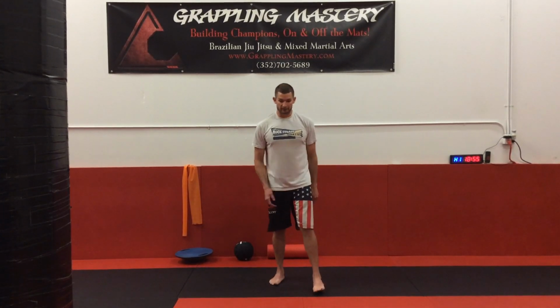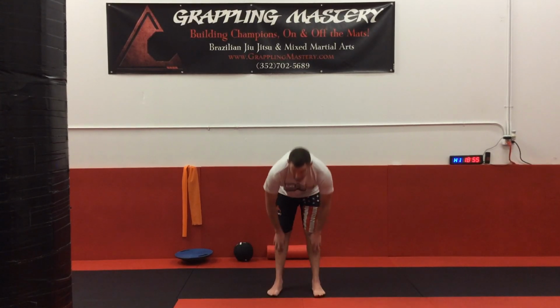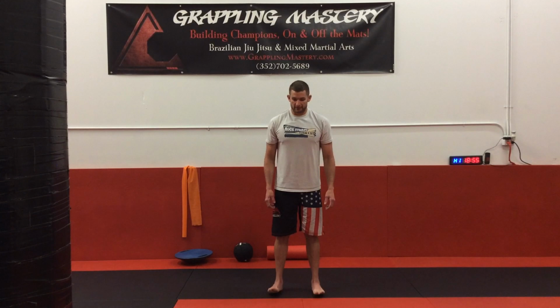It's real easy to rock back on our heels. When we're rocking back, we need to bring ourselves forward again. So by lifting our toes up, we're working those muscles in the front of the leg. They're going to help with that. So we're just lifting our toes up. Same thing with the calf raises. You can hold at the top if you want.